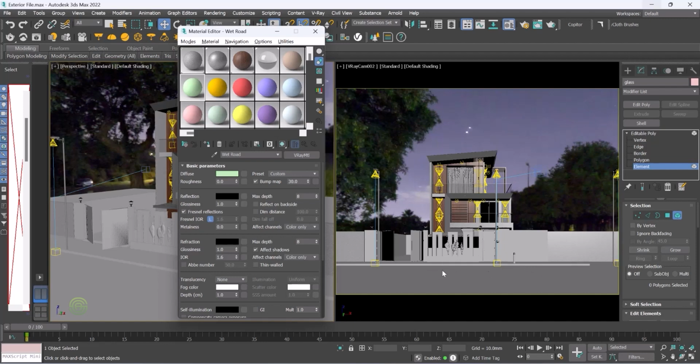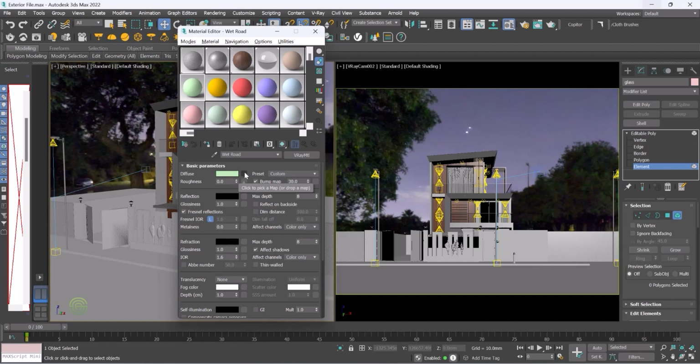So that kind of road texture, we will learn how to create. So first, select a new slot and rename it as a wet road. And then after renaming, select the diffuse map.